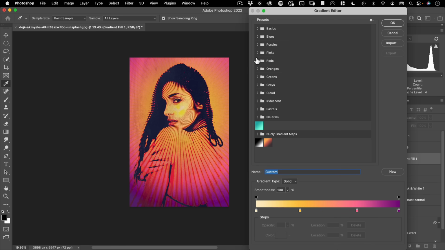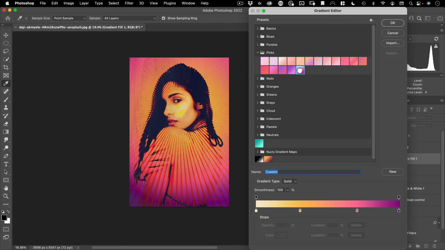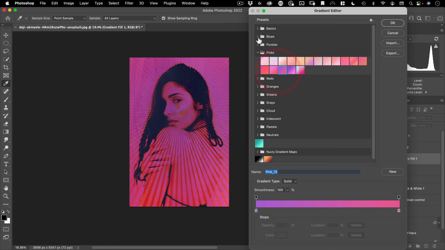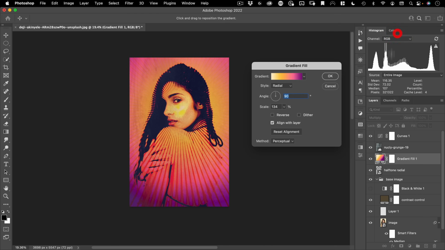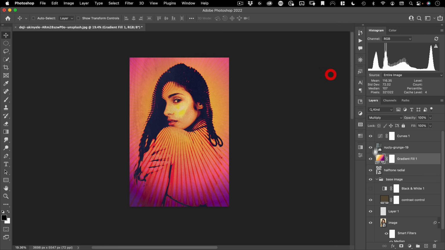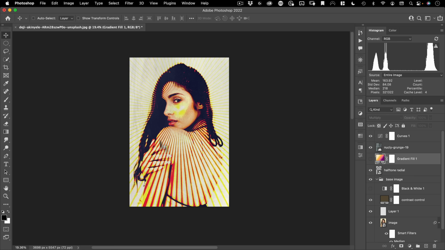Can also obviously use a different color gradient if we want. Maybe we want to try this one with something a little more like this. Any of these that we can try, you can see right away what that looks like. And if we want, we can also just turn this off entirely. See what that looks like with color. That actually looks pretty nice.